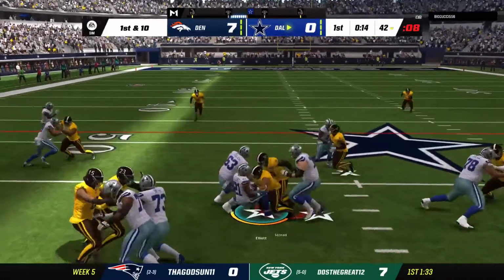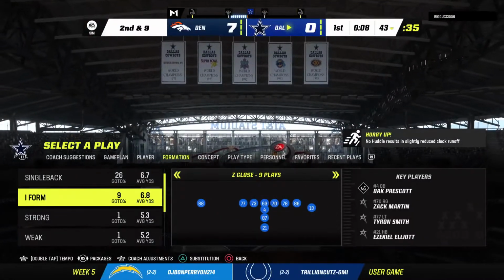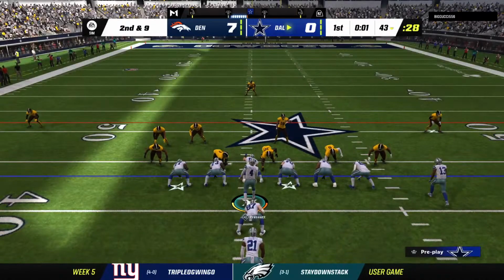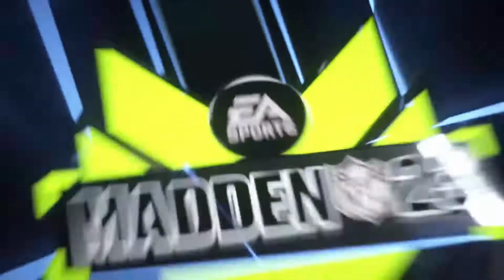A first down carry by Elliott. And not much there at all. Maybe a yard up to the 43. After one, 7-0 on EA Sports.